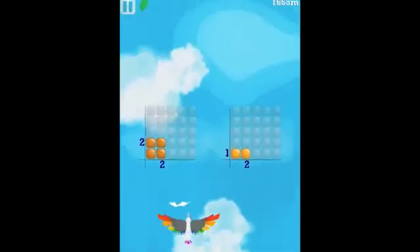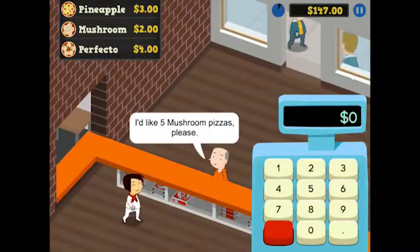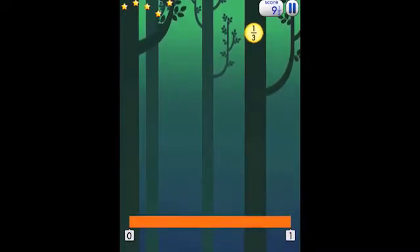The next one we're going to look at is Motion Math. I chose this app because it also helps develop understanding of important mathematics, particularly number and fractions, and it does it visually. We've learned how important it is to learn math through visual representations and this app helps you really see the mathematical ideas.